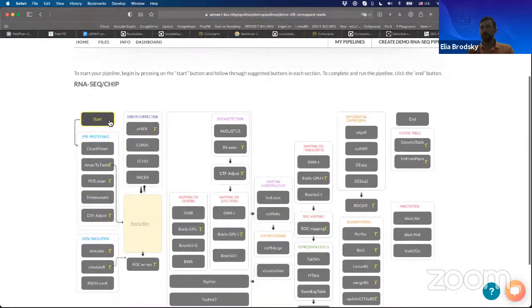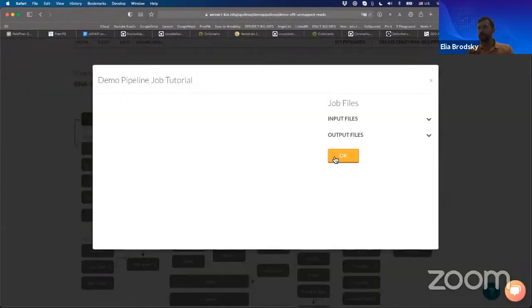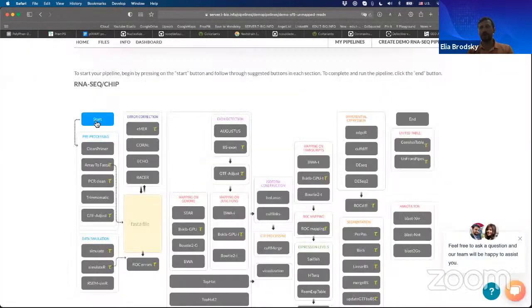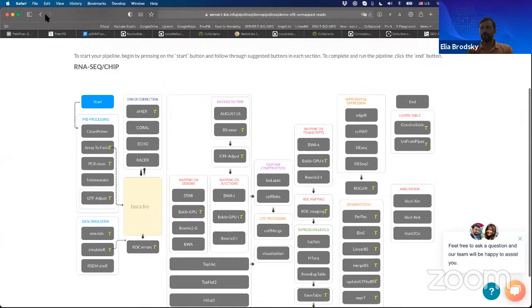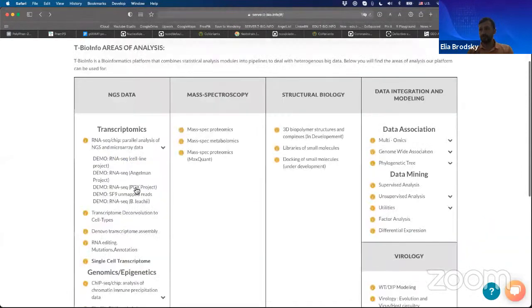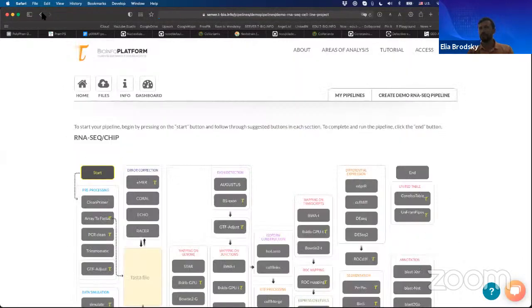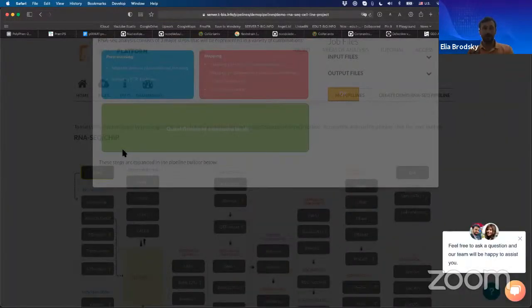Once you are here, you will see that each button corresponds with a step. And so each step allows us to identify, okay, actually, sorry, I see that there's something, let's go to another one. Let's go to this one, cell line. I see that there's some issue with that demo because I didn't see anything pop up.